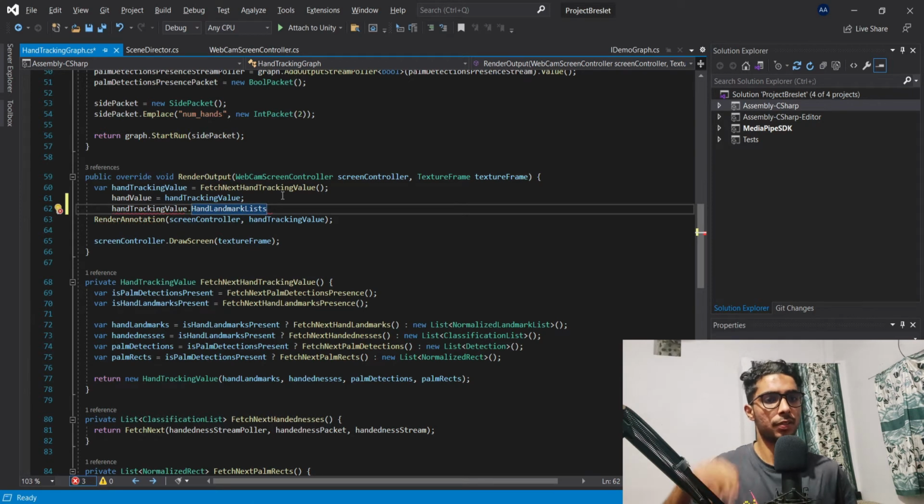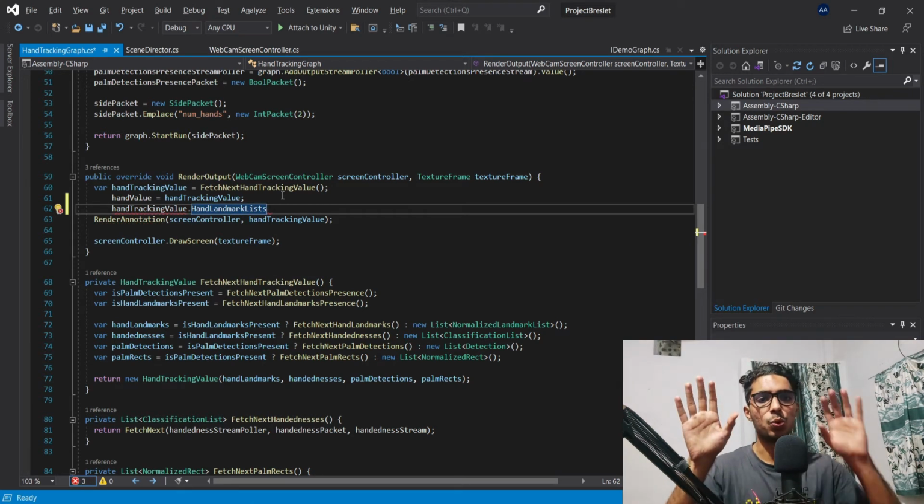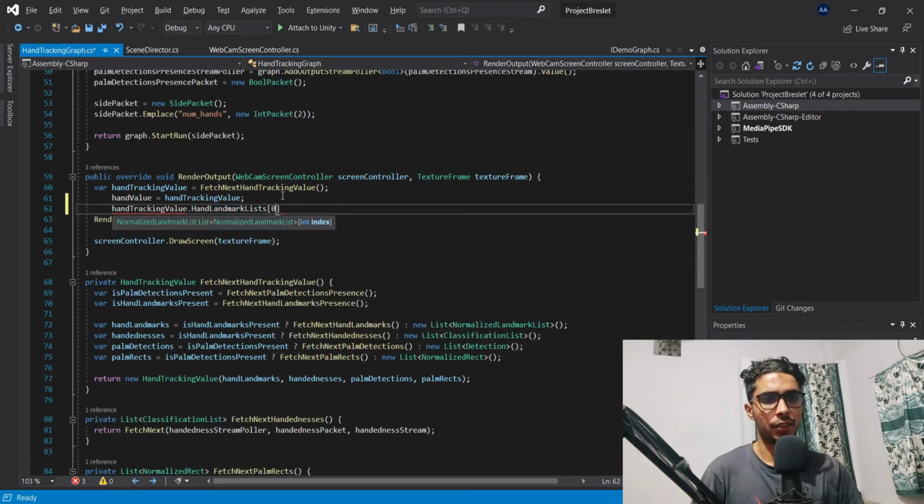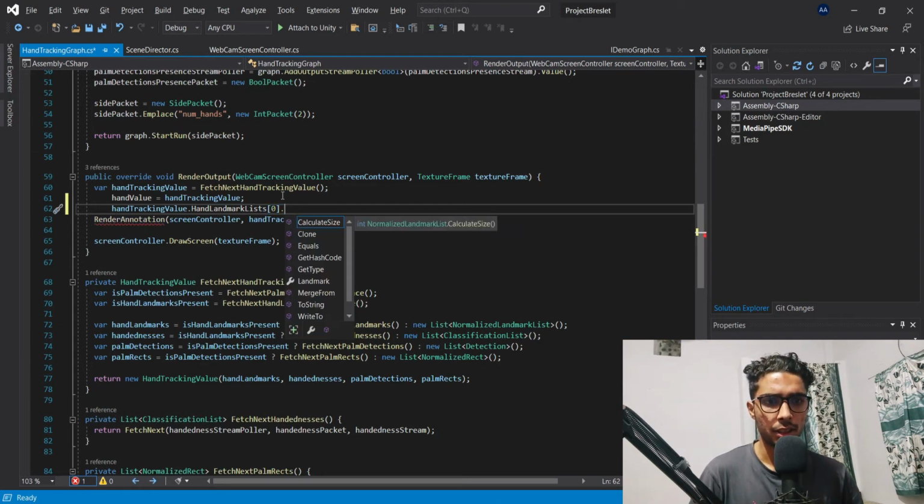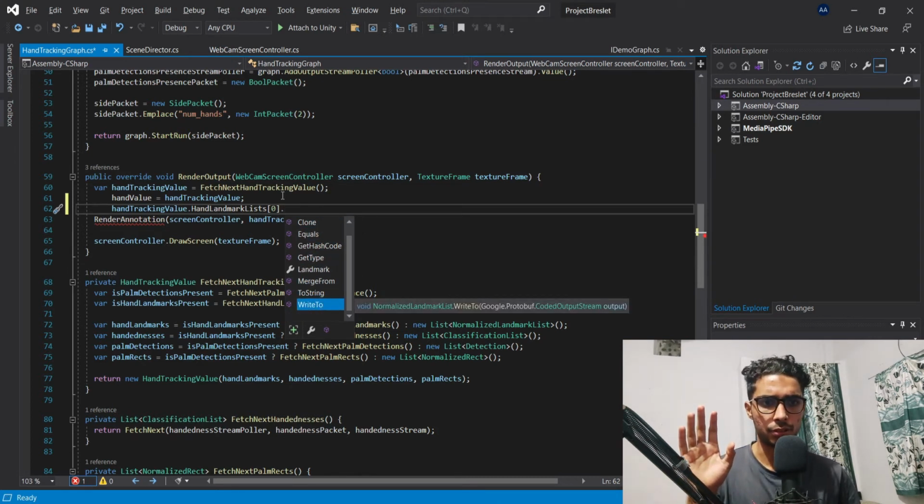It means there are going to be two hands, one, two. So let's suppose I take the first one using the indexing, and then again write dot. This will give you properties of the first hand. It has a bunch of values here.